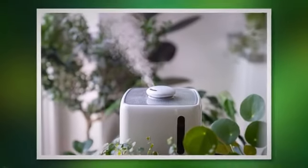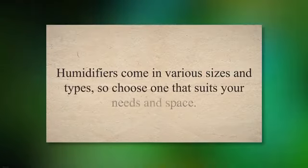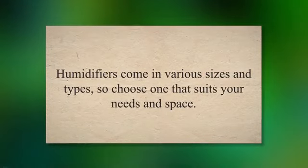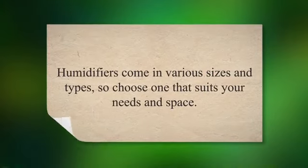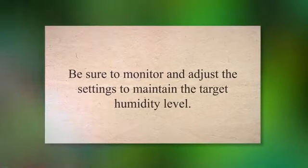Place a humidifier close to your Bromeliad to increase the humidity in its immediate vicinity. Humidifiers come in various sizes and types, so choose one that suits your needs and space. Be sure to monitor and adjust the settings to maintain the target humidity level.